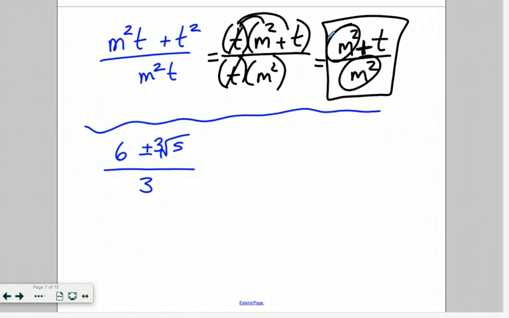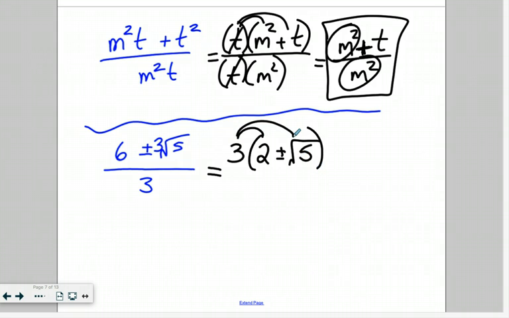Okay? This is very similar to what happens when you're simplifying with radicals and when you're doing the quadratic formula and trying to get exact roots, right? You're looking at this, 6 plus or minus 3 root 5 all over 3. Look at your numerator. Is there a common factor? Yes. It's both divisible by 3. So we factor out the 3 and we rewrite it as 2 plus or minus root 5, right? Because again, if you did 3 times 2, you'd get 6. If you did 3 times root 5, you'd get 3 root 5.